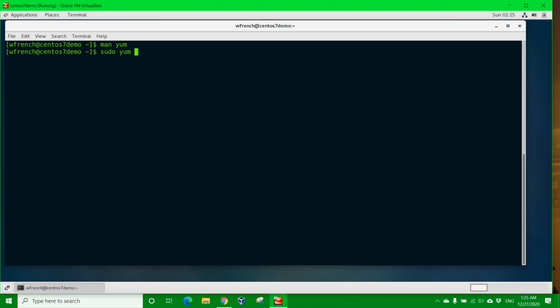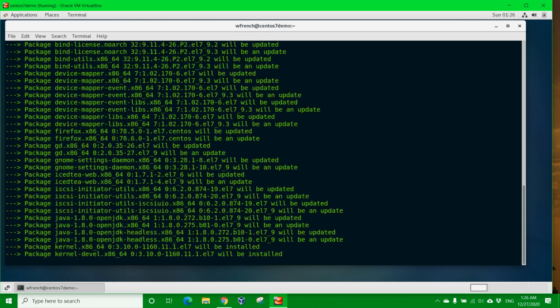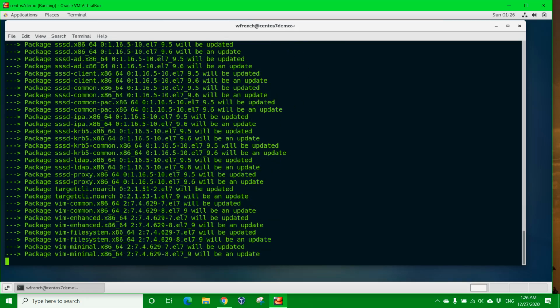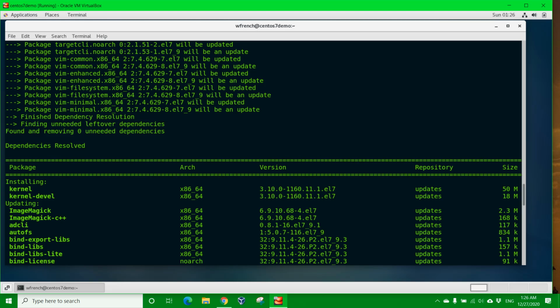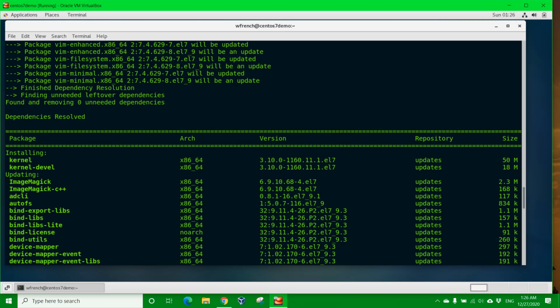Sudo yum, and let's do the update command. If I do that, it will prompt me for a password, and then follow through. It'll show you which repositories, the servers, listed at the very top. And it gives you this really long listing because there's a lot of packages that were checked.